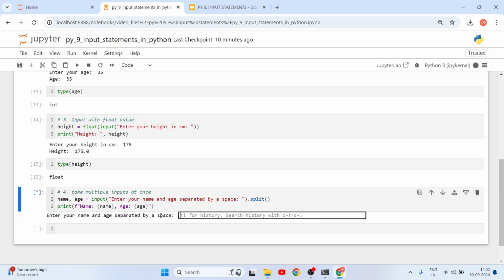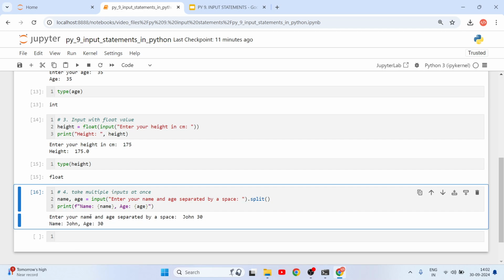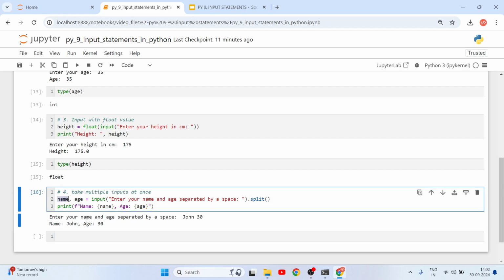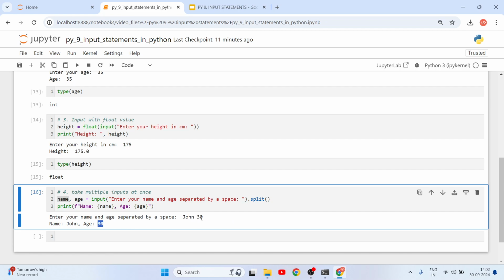The important thing that we have to remember is the values that the user provides should be separated by a space. So just type in the name of the user, or basically any name, and the age separated by a space, and don't include anything else. So here let's say John space age as let's say 30. So John and 30, and press enter. This has extracted John as the first parameter, and that has been passed to the variable name, and the second value is extracted as 30, passed to the variable called age.